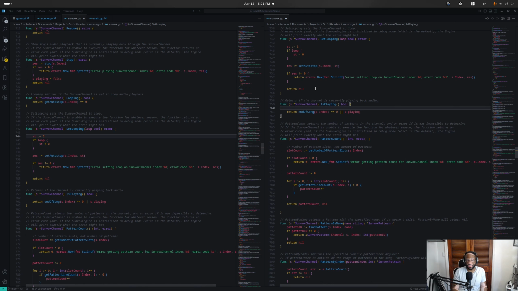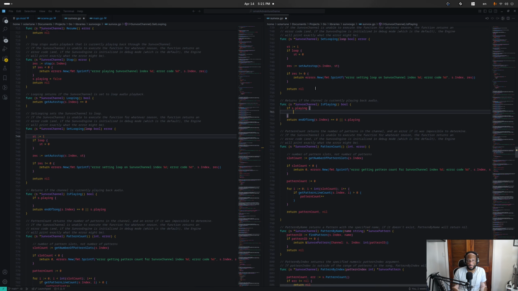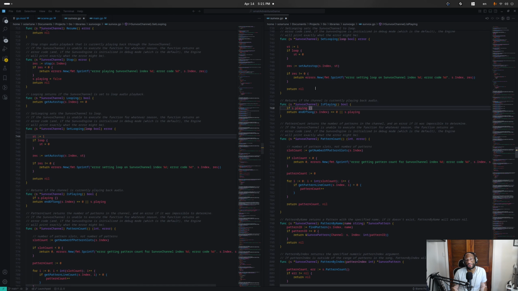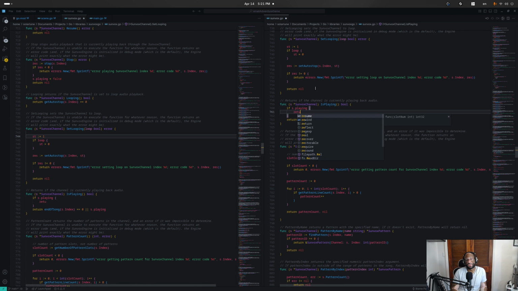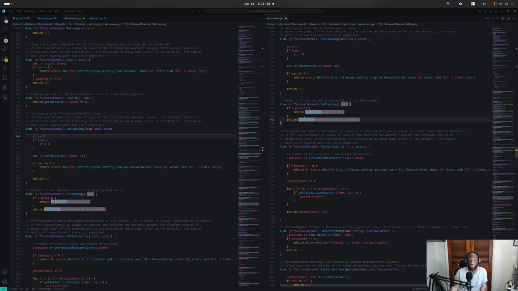All right, I think I have to do it like this. If s.playing, then return end of song is equal to 0, and otherwise we return false.